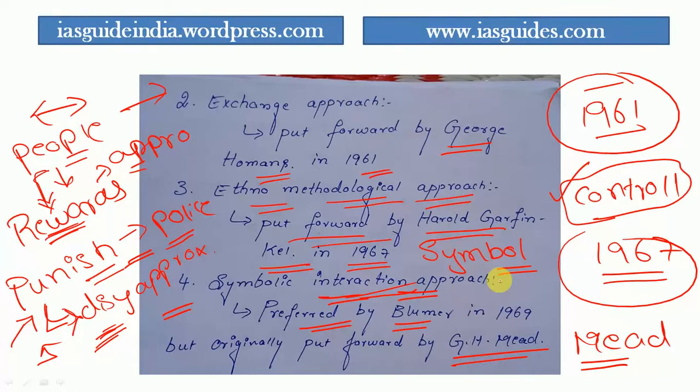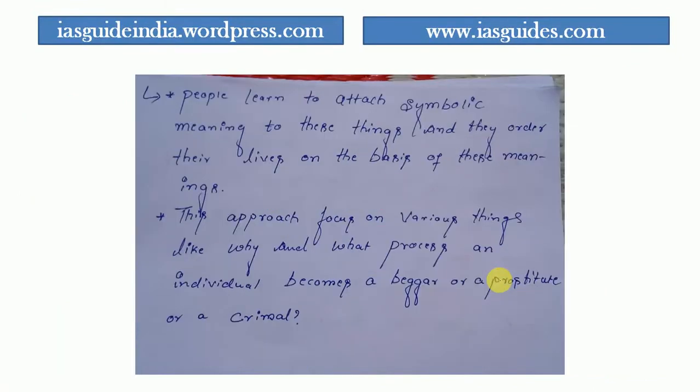Other examples: if you go, you can see 'stick no bills' on compound walls, in government offices and some private houses also. They will paste a notice like 'stick no bills'. Stick no bills means don't paste any papers here, like film posters and all. That is the indication of the stick no bills notice. Everybody might have seen that. These are all symbolic interaction.